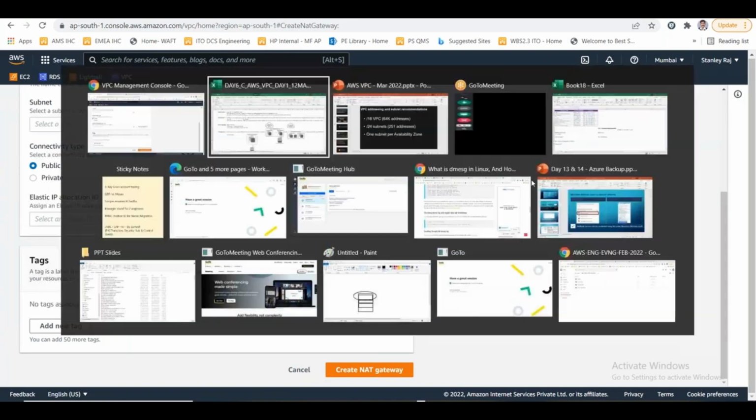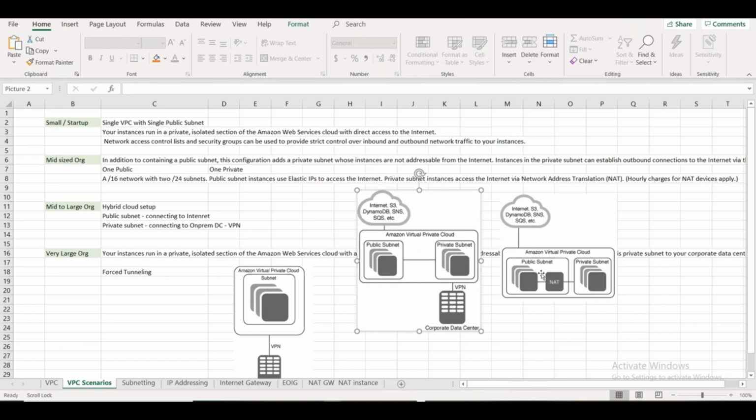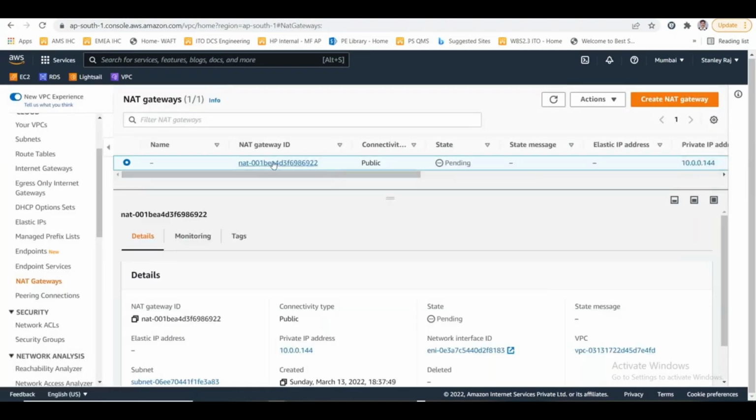Always remember, when you create a NAT instance or a NAT gateway, it has to be residing on the public subnet only. You should not create the NAT instance on the private subnet. Otherwise, you will not have internet connections. Okay, so I'll clearly show you how this works. Okay, let's cancel this. It's already getting created. So this is for the Raj. So you can see the connectivity type is public for the NAT gateway. NAT gateway should have public connection or internet connection. But the backend machines on the private subnet should not have internet connection. I'll show you the route table shortly.